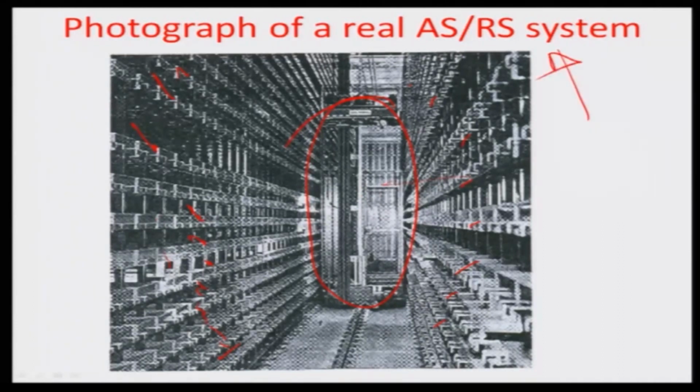Typically when you are talking about high level inventory of tools for an assembly line, for example, or let us say pallets and fixtures for a press shop or a die shop or even a weld shop, so on, you have to use some of these ASRS systems, particularly when the volumes of production are very high.